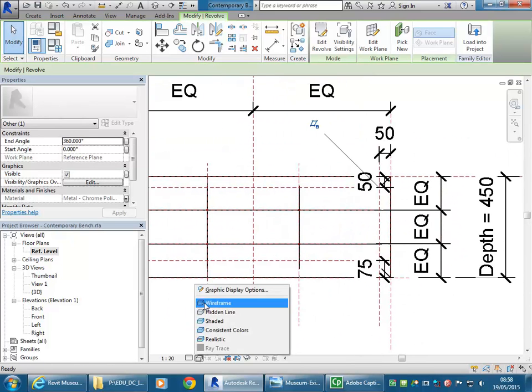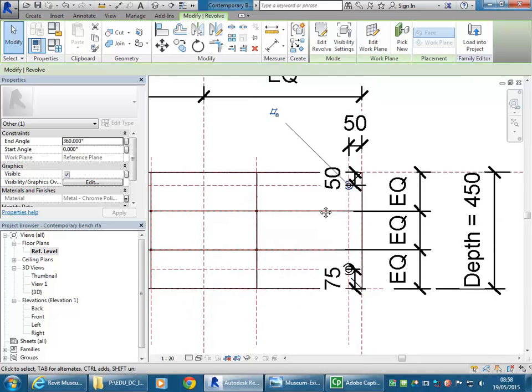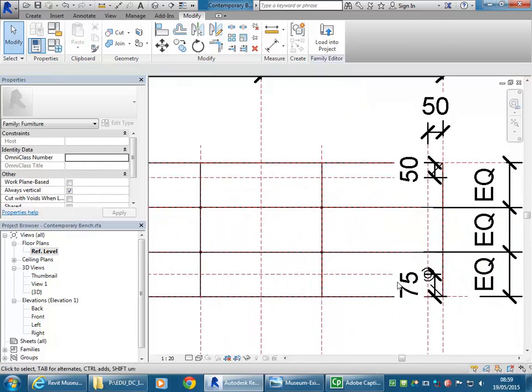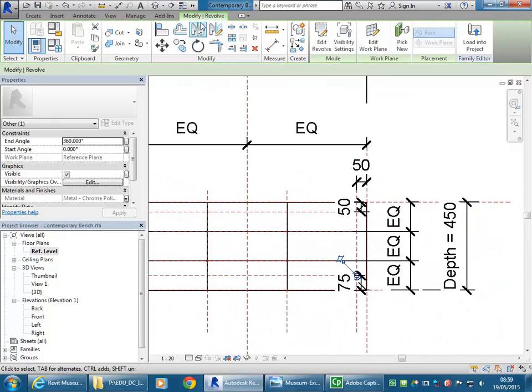So I'm just going to go to wireframe. So I'm going to delete the other legs and replace all of those with my new one.